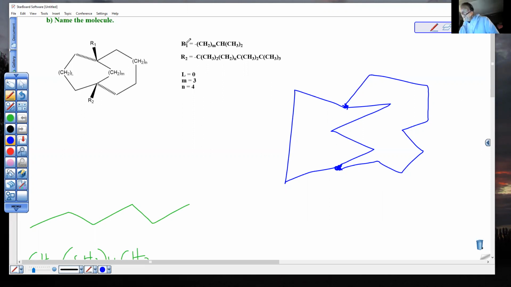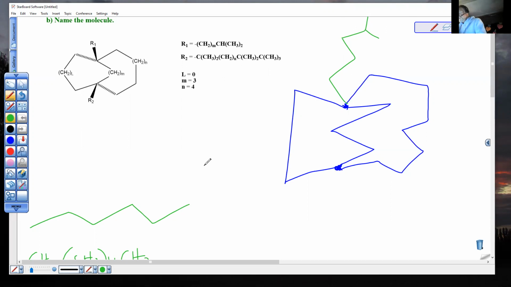R1, this is R1. It says this is where it's attached. So we're going to have 3 CH2s. I'm going to do the wedges and dashes a little later. 3 CH2s, 1, 2, 3. It's a little thick, isn't it? And cut it down. 1, 2, 3. And then we have a carbon that has 2 methyls on it. That looks like an iso group to me. Verifying M equals 3, that's 1, 2, 3 CH2s, then a C with 1 H and 2 methyls.